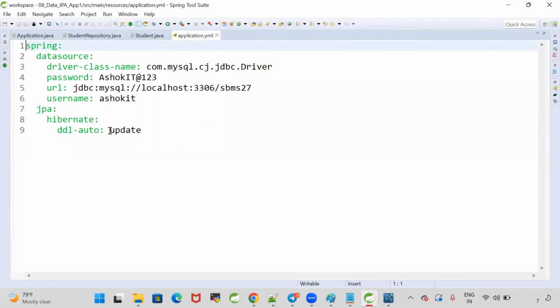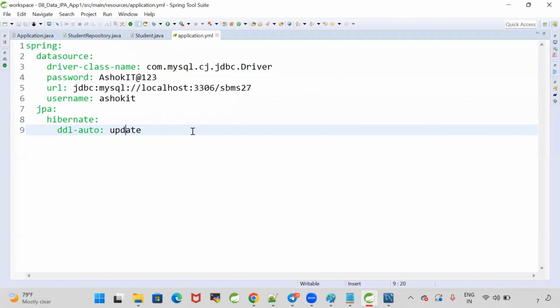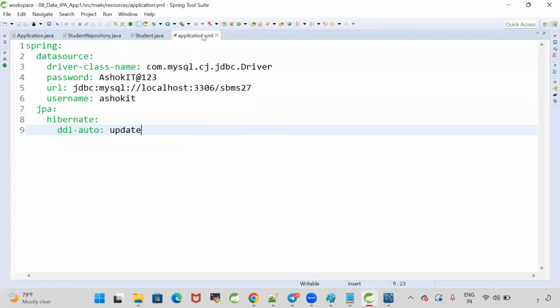If the table is already available, use the table. This is called auto DDL. So I'm giving the property spring.jpa.hibernate.ddl-auto with update. If the table is not available, it will create the table and insert the record. If the table is already available, it will use the existing table to perform the operation.